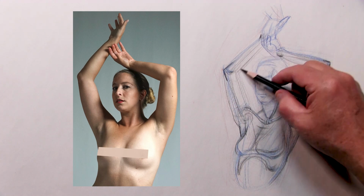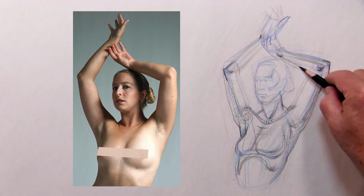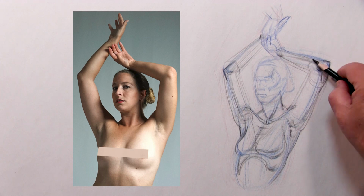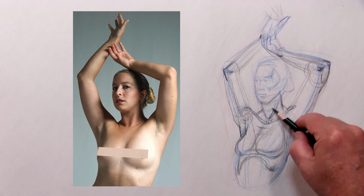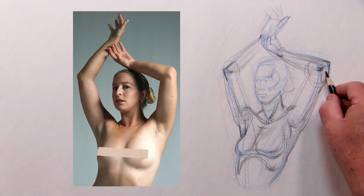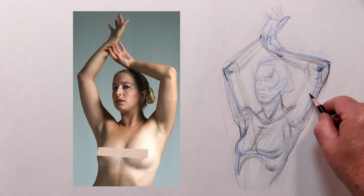You might also notice that I made some changes in it to fit the composition of the page. Everything's still in proportion and everything still works. It's just that I've kind of moved stuff around a little bit. Raised an arm up, lowered an elbow down, made it work for me in relationship to this drawing.